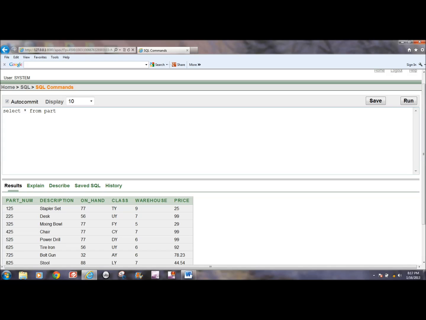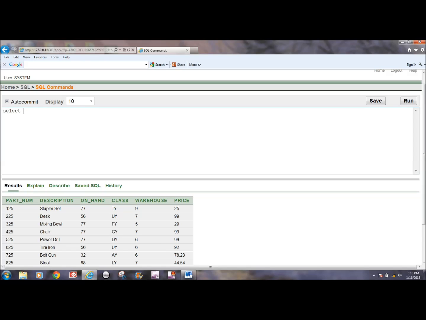Now let's just look at this chart here. We see that there are 1, 2, 3 items that are stored in warehouse number 7. If we look over to their on-hand value, the first one has a value of 56, the second one has a value of 77, and the last one has a value of 88, which means if we use the AND condition, both our conditions have to be true for that row to be displayed. If we say it has to be in warehouse 7 and have an on-hand value greater than 80, only this last row will be displayed by this query.